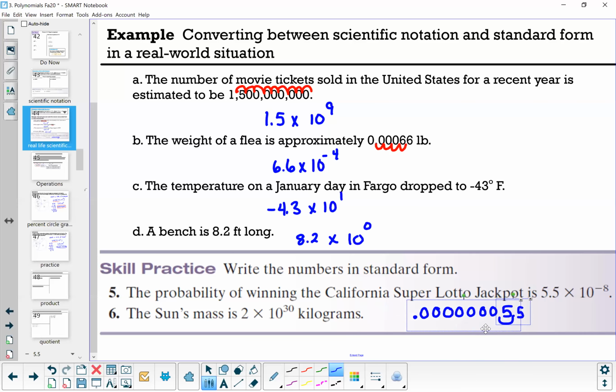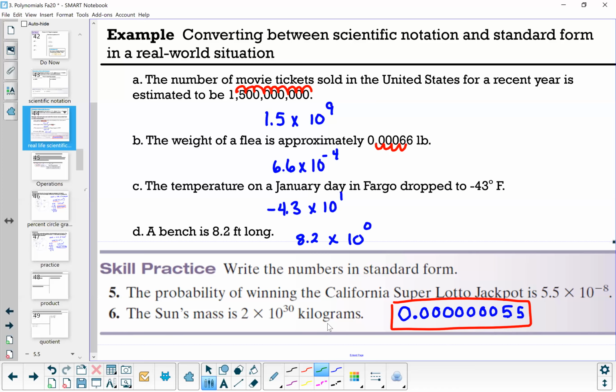And if you want to put a 0 in front of the decimal point, just for clarity, you can. It's not necessary. So there's our number written in standard form. Okay, let's just recount that again to make sure we have 8. So we have 1, 2, 3, 4, 5, 6, 7, 8. So our decimal point will be between the 2 5s. That's where we want it.